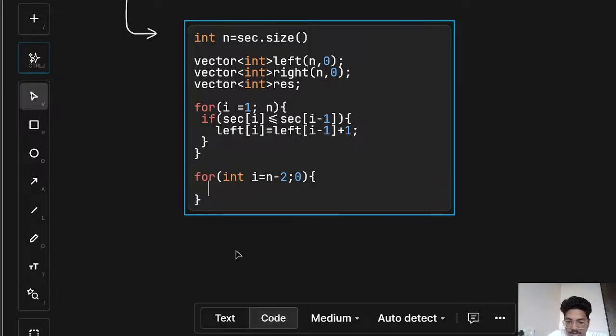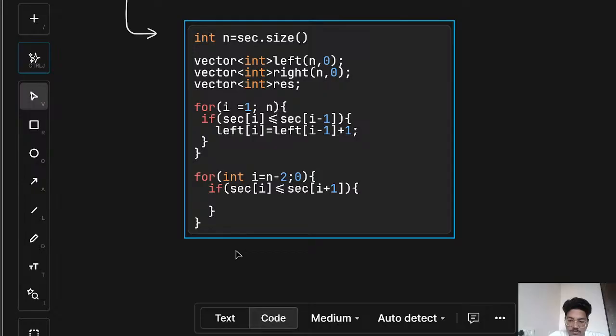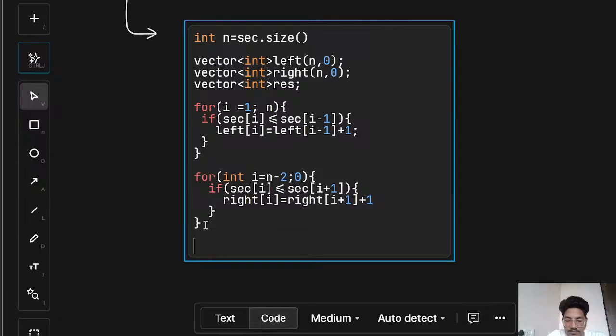We have to check if security of i is less than or equal to security of i plus 1, today's security is less than the next security. So we simply increment the value, right of i is right of i plus 1 plus 1. So everything is okay, fill the value.